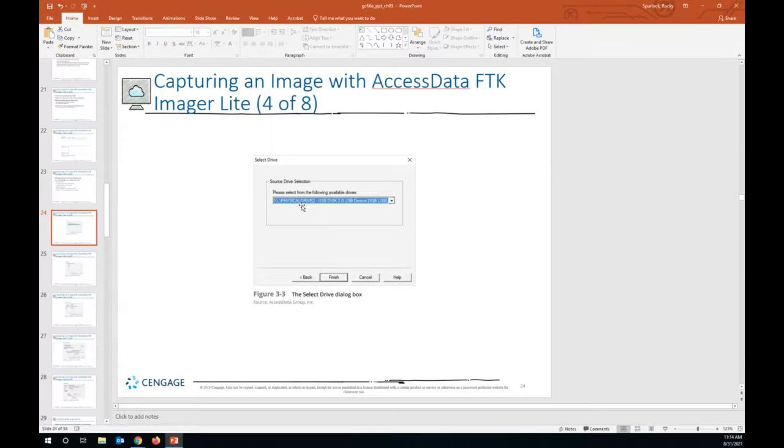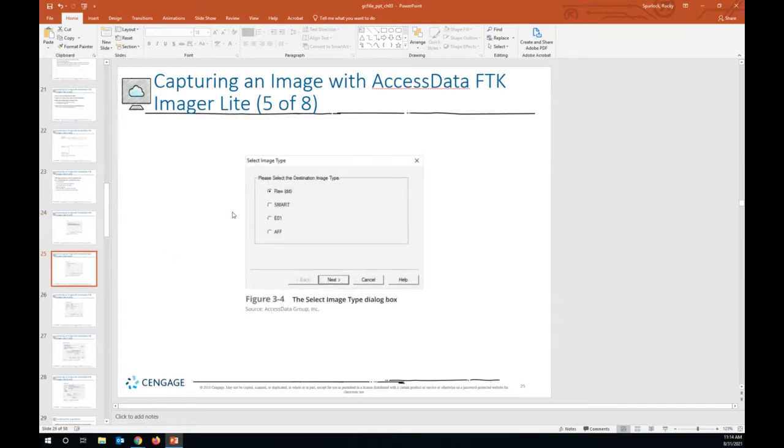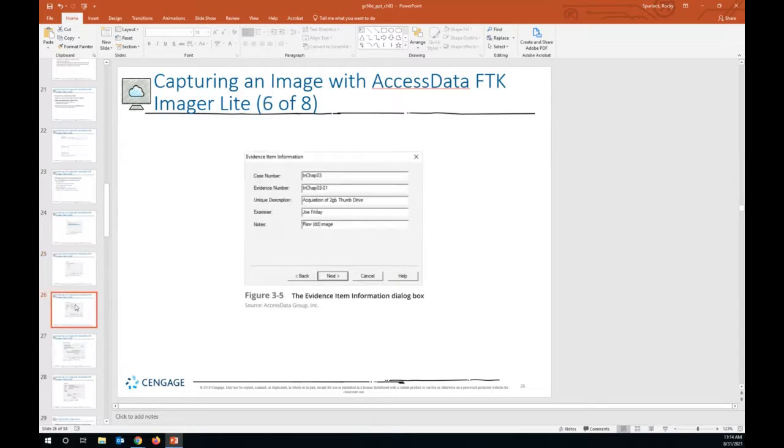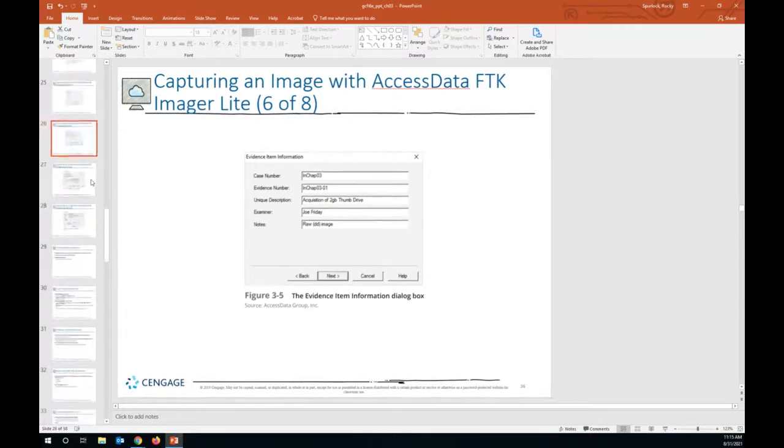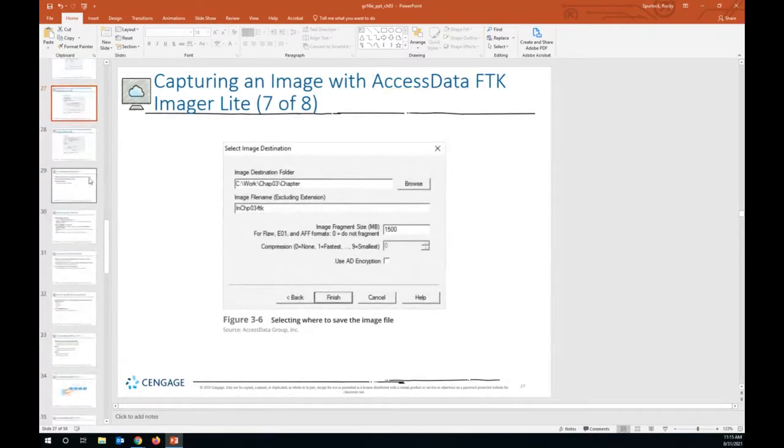So in here we're selecting our source drive. Select the image type that we're going to create. We'll put the evidence information in: the case number, evidence number, a unique description, the examiner's name, and then notes. From here, we're going to select the image destination.